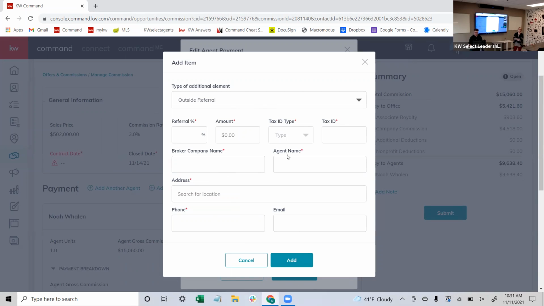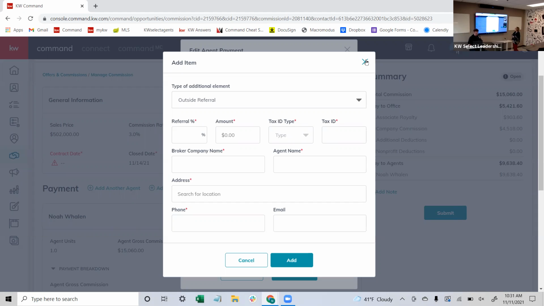You can see the red asterisks. That's where it's required. So you do need to know that information. So you might need to contact that agent for this or their brokerage. Hopefully you have paperwork up front, but no, you will have paperwork up front. Do you have anything to add to that?